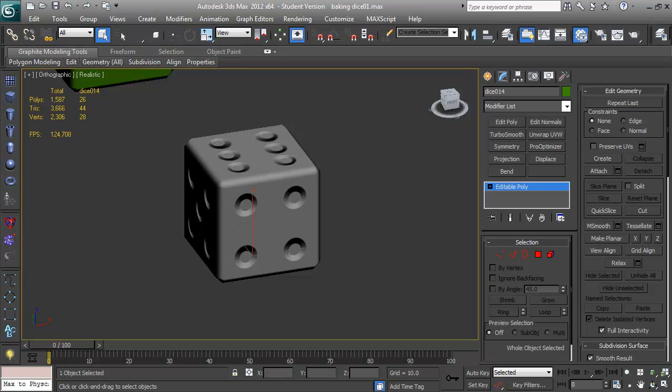I hope you found this video helpful, and I hope you're able to get as much as you can out of your bakes now, and think of using baking for some other stuff, even things you might not think of, such as rearranging your UVs of the exact same model after you've textured it. Things like that are possible using baking. You just need to sort of think of some of the other applications of baking beyond just making normal maps, because there are many and they are bountiful if you know what you're doing.